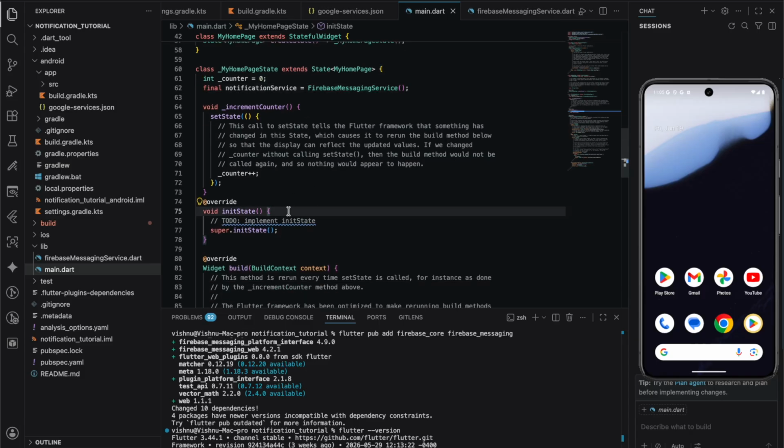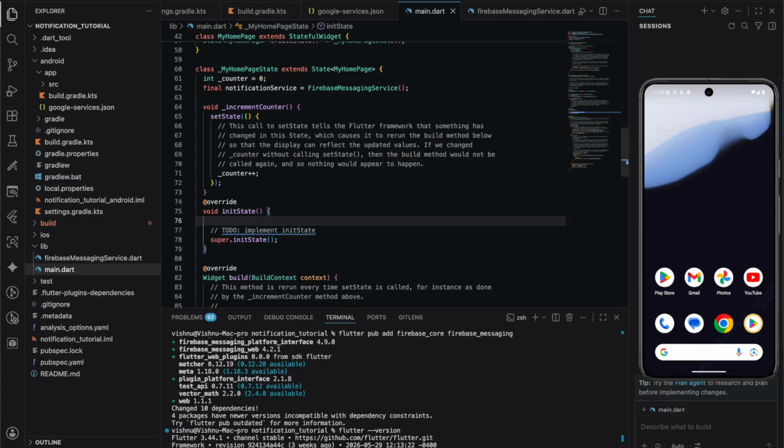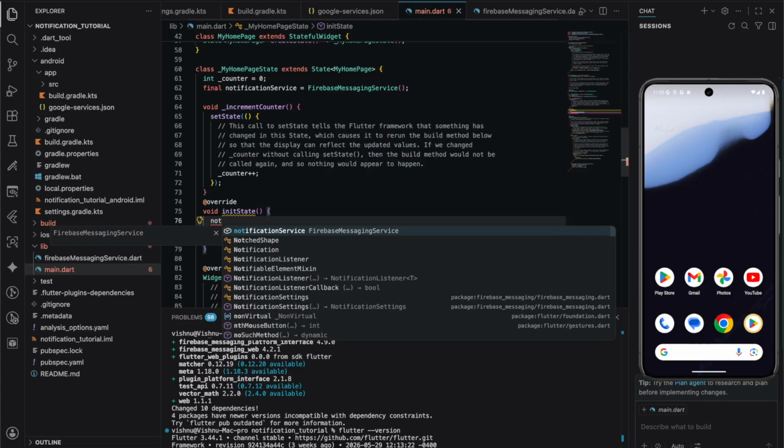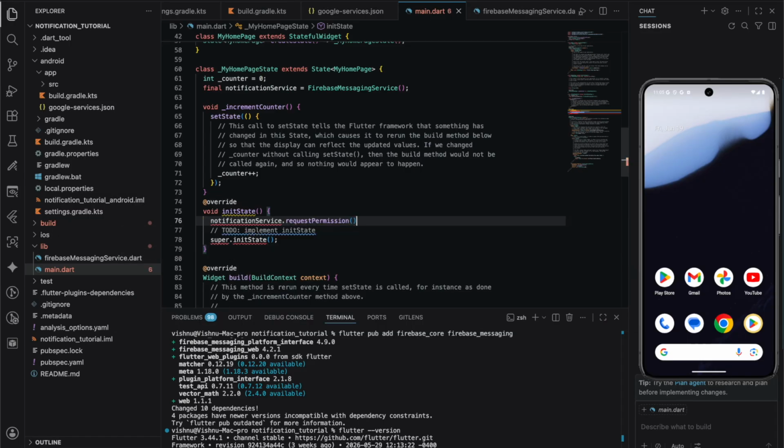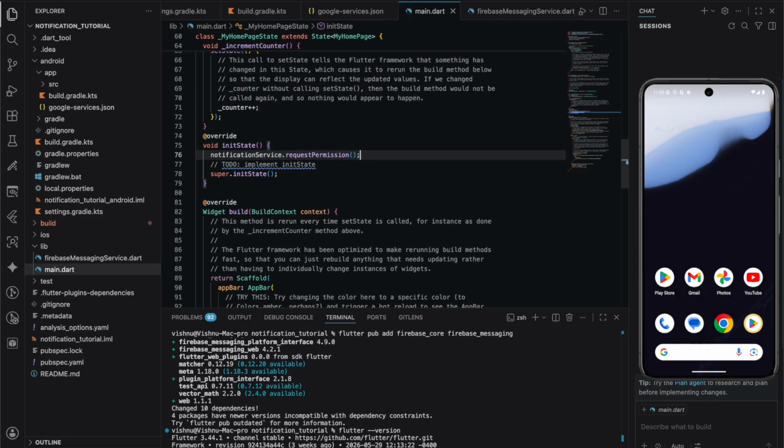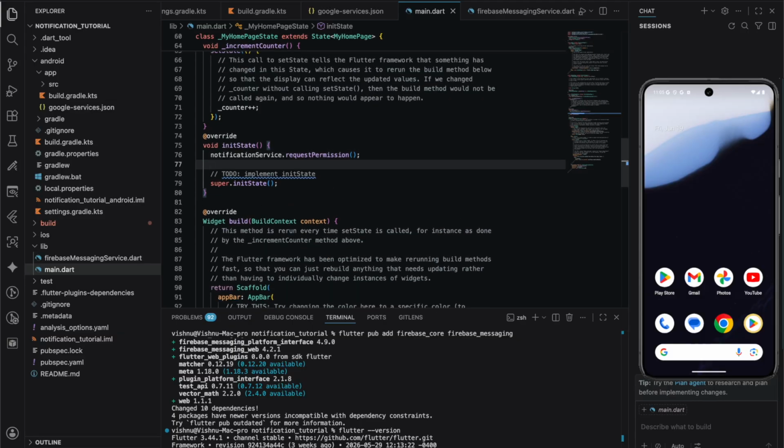So now we are going to create call methods. Okay, notification service dot. First we are going to require this one. We are going to request the permission. Okay, then we are going to call init, which will initialize those methods as well.